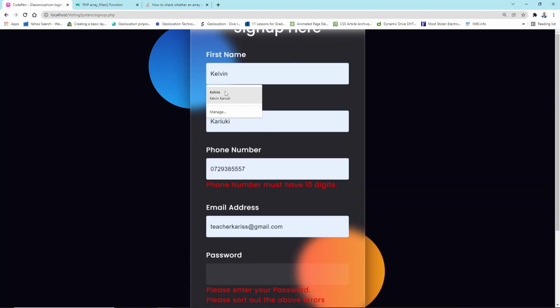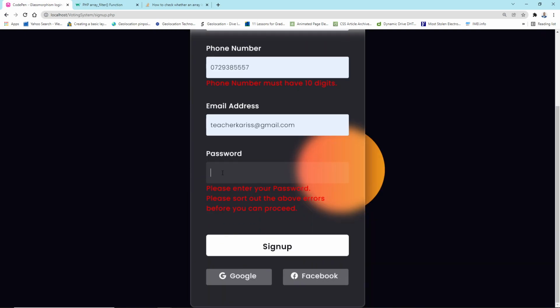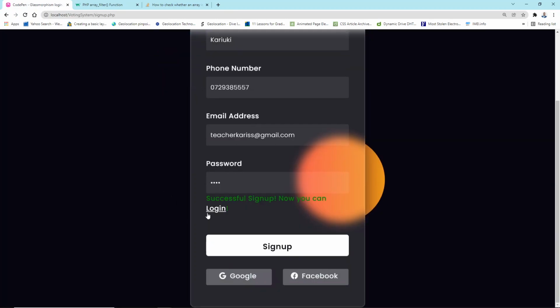Okay, we can repeat that, enter password, then we can do sign up. And now we have successful sign up. Now you can log in. So that's exactly what we wanted. Normally after this, the user is relocated to some page, maybe the login page, so that they can log in.